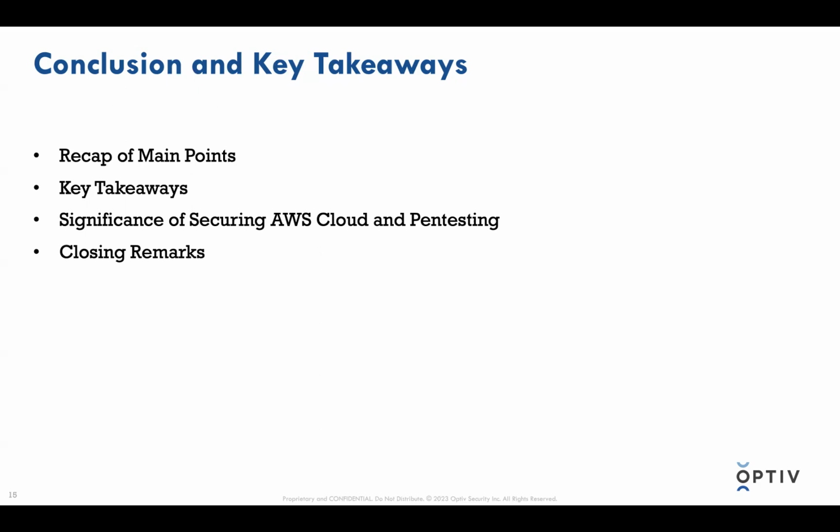We then explored the essentials of conducting effective pen testing by obtaining proper authorization, safeguarding sensitive data during testing, and following best practices for reporting and remediation. Organizations can identify vulnerabilities and strengthen their security postures. And finally, we discussed the significance of regularly updating and patching AWS services, implementing strong access controls, enforcing encryption for data at rest and in transit, monitoring and logging for security incidents, and ensuring proper network security measures.